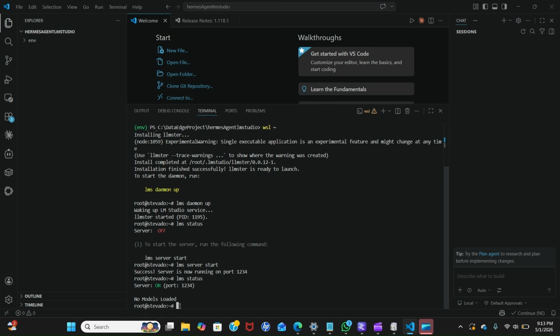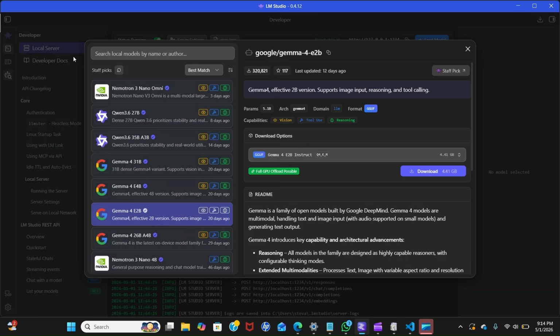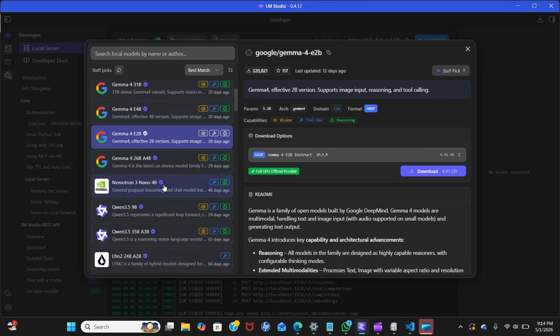Right, so what we want to do now is get the model. In order to get the model, let's go into the UI and you can browse to see whatever model you'd like to use. We are using the Google Gemma 4 E2B for this demo.